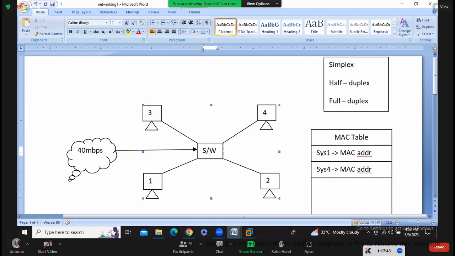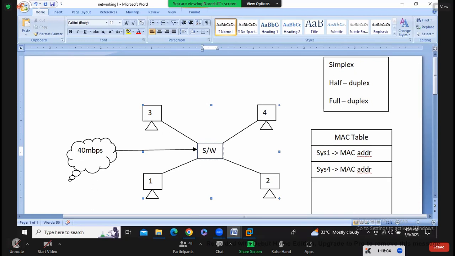But unmanageable is not like this. Like a hub, it's plug and play. Connect the systems and use. That's it. So I hope you got the differences between manageable and unmanageable switches.